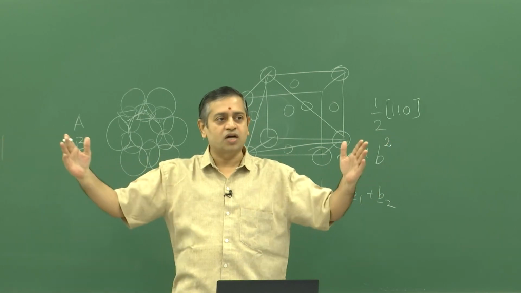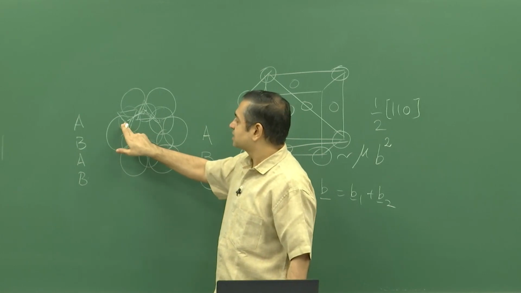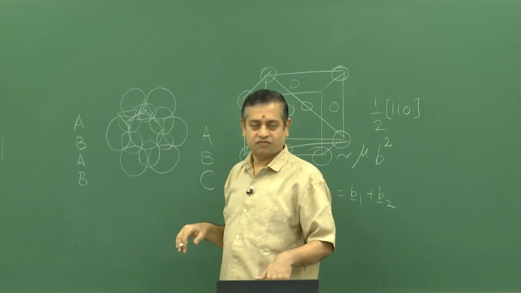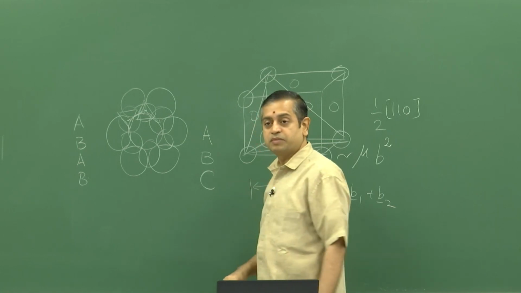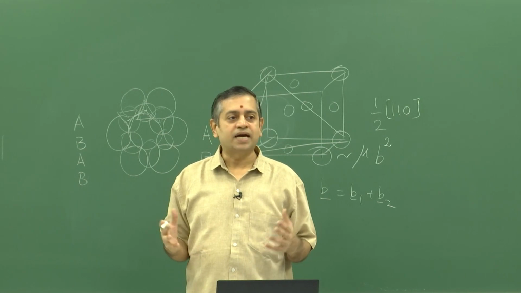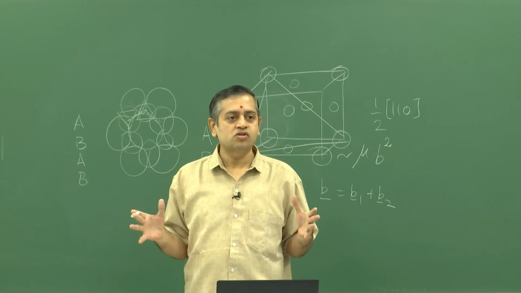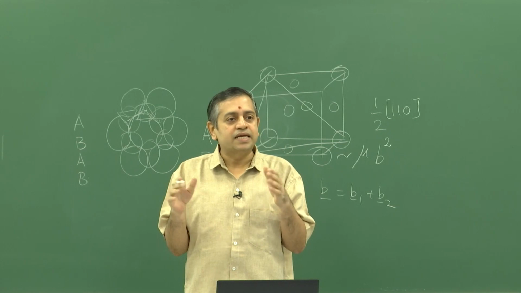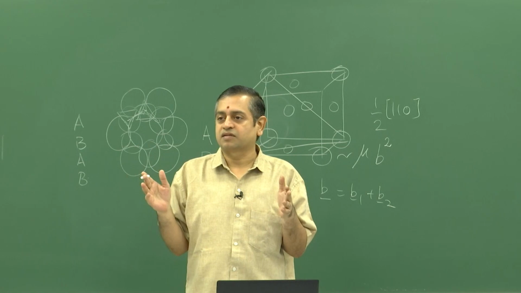That does not happen because when these partials move, the partial movement basically takes atoms which are on a B plane and moves them to C positions, which means it creates a stacking fault, and so the partials move and you have a stacking fault in between. The stacking fault is a surface, so it has its own energy. You can think of it something like a surface tension. So, it does not want to move, so it pulls these partials. So, there is an equilibrium that is achieved, and that is how experimentally sometimes people determine stacking fault energies.